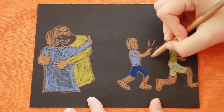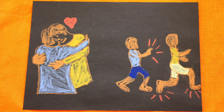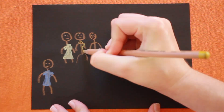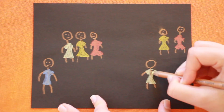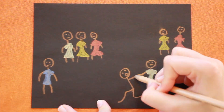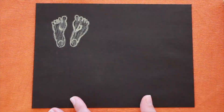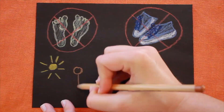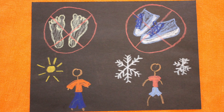For survival, the tactile sense helps us distinguish between threatening and non-threatening touch. Tactile sensitive kids tend to avoid physical contact and dislike being in close proximity with others. They usually react to unexpected touch by backing away or sometimes being aggressive. These kids often either avoid bare feet or hate shoes and may prefer wearing long sleeves and trousers in summer while nothing in winter.